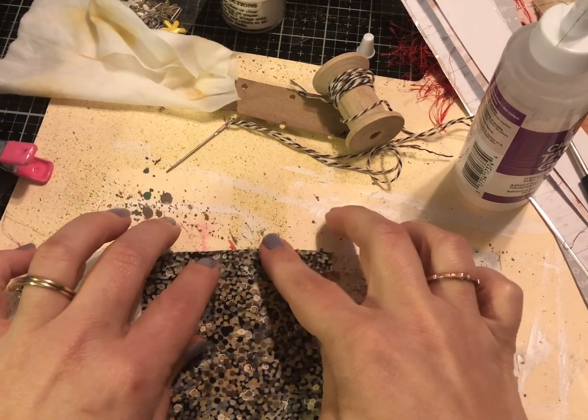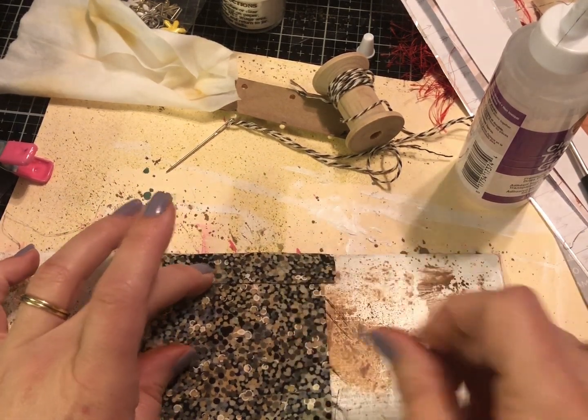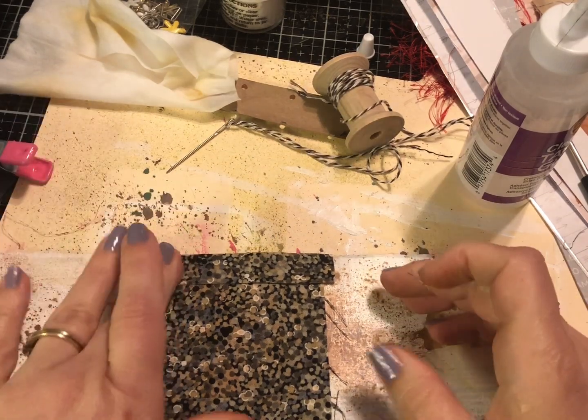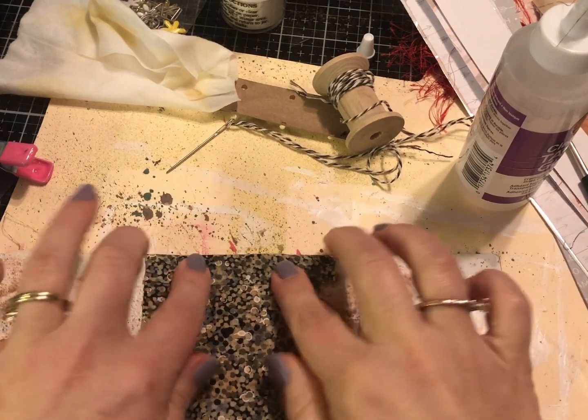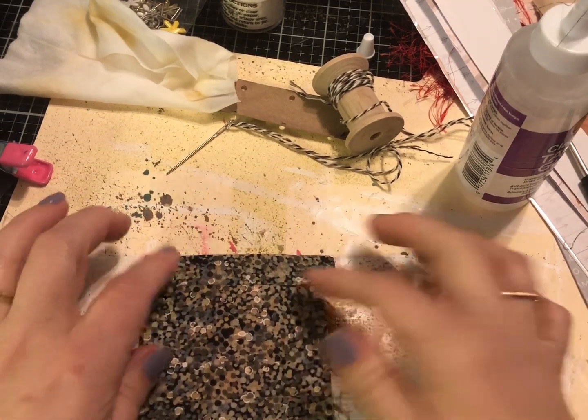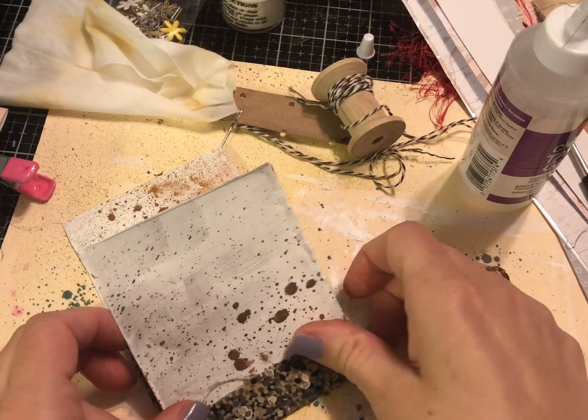Even before I had a hard time seeing, so I did get a cute little handheld sewing machine. I'm gonna see if I can figure it out for just a few stitches that I would need for journals, but we'll see. We'll save that for another video.